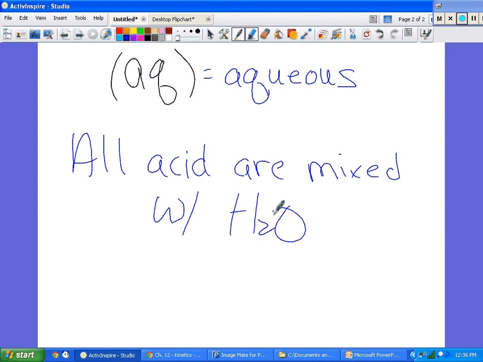Okay? Now, you can get all these in solid form. But it won't do anything effective until you mix it with water. So water is kind of like an activator, if you will. So again, the powder form won't hurt you. I mean, you can do anything with it. You can have an acid fight with it if you want to. It's not going to mess you up. Unless you put it in your mouth or your eyes, then you're in big trouble. Because why? There's water there. But just the powder form won't hurt you unless you mix it with water.